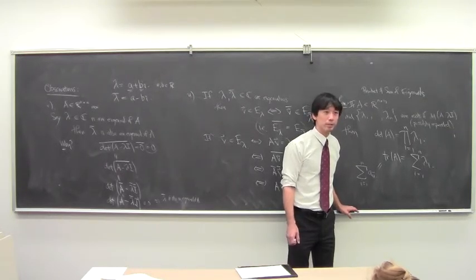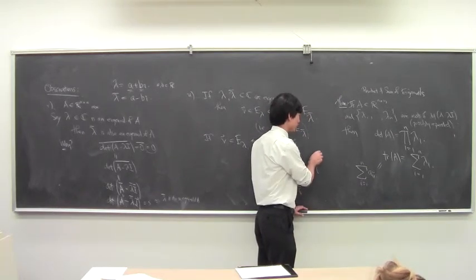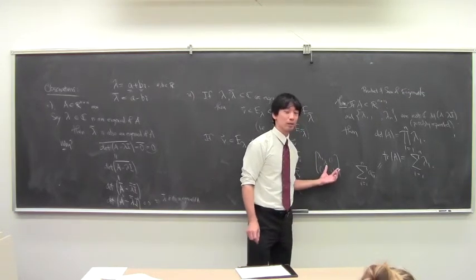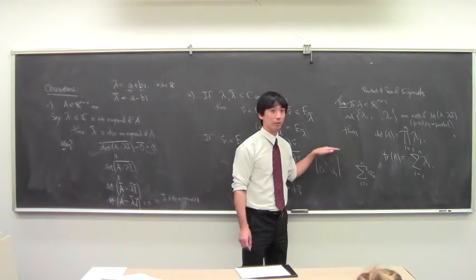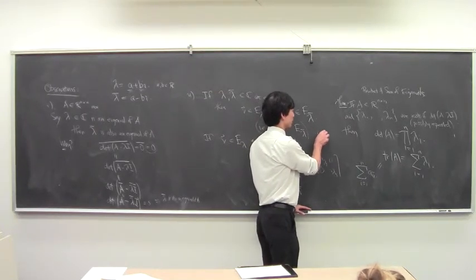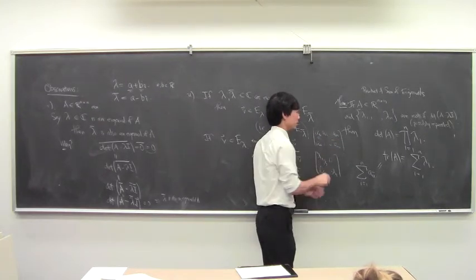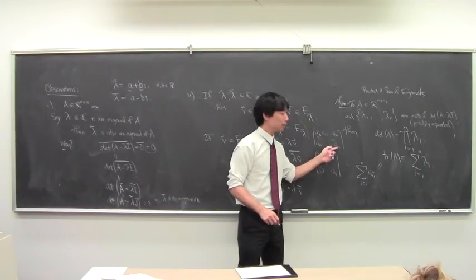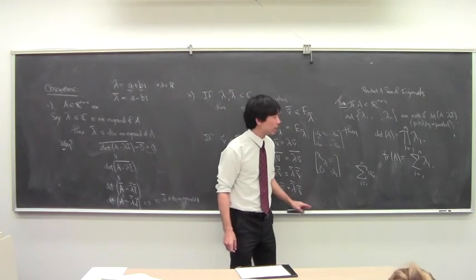Which should be a pretty mysterious statement at this point. Like, why does that happen? I mean, it would sort of make sense if your matrix looked like this. Suppose this were your matrix, then certainly the determinant is going to be the product, and the trace is going to be the sum, right? But that's not what we're saying. Your matrix is some other matrix, and what we're saying is that the determinant of this matrix is the same as the determinant of this, and that the sum down the diagonal is the same as the sum down this guy's diagonal. So that should be sort of mysterious, but maybe take a look.